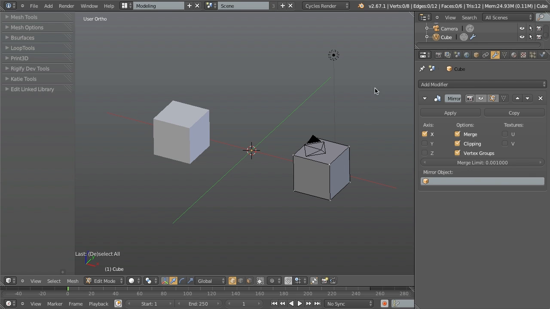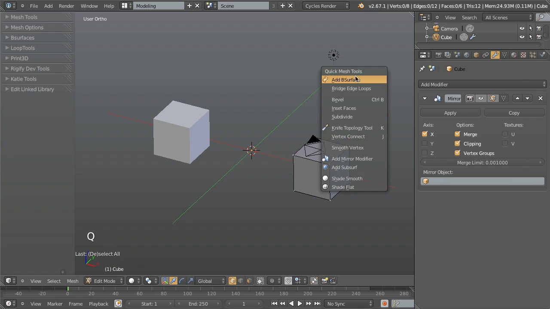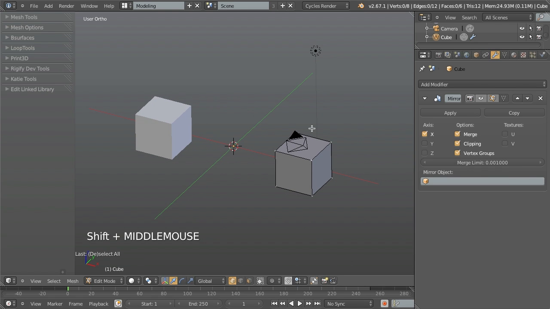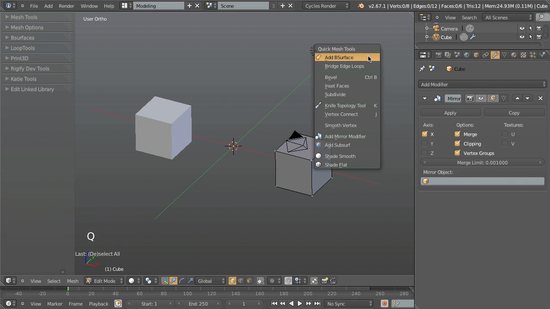So within edit mode, we have, again, the same hotkey, and I've done this intentionally to ensure a consistent experience across the board. So no matter what mode you're in, Q should bring up the menu, or whatever hotkey you set. Now just remember that if you change the hotkey, you've got to set it for each mode. So within edit mode, these are pretty cut and dry. It's just access to all the commonly used tools.